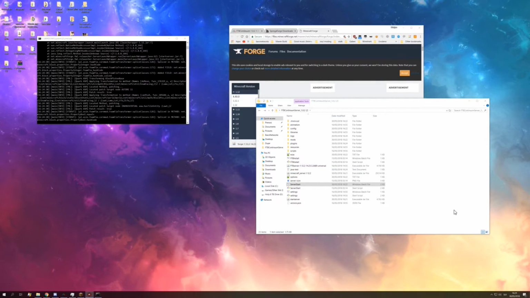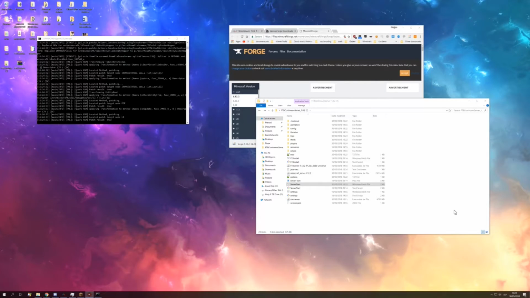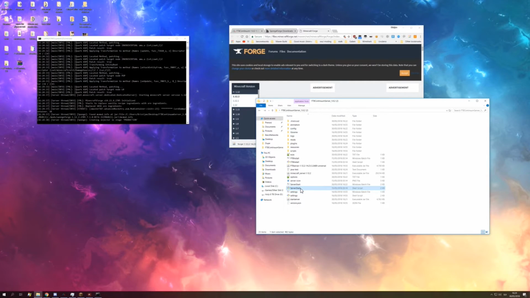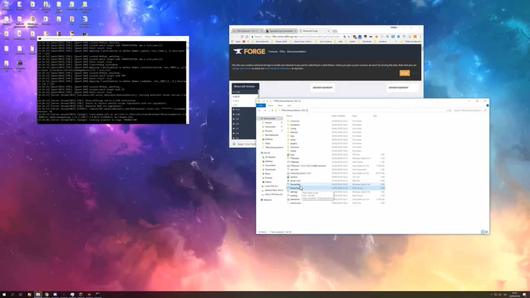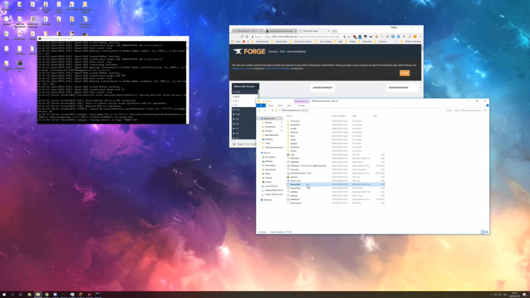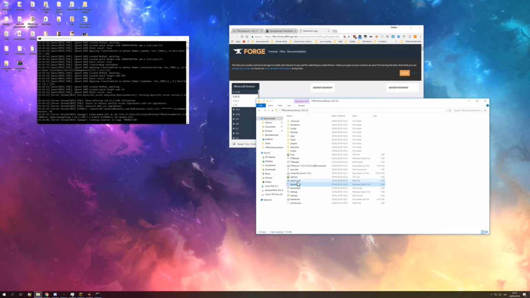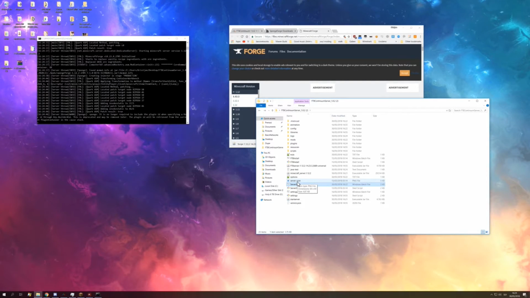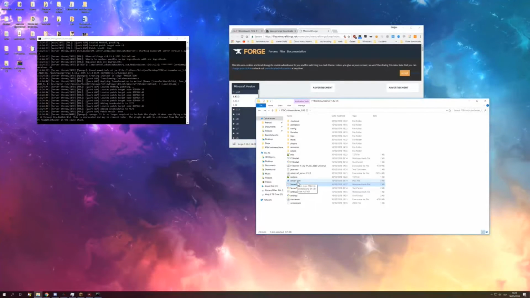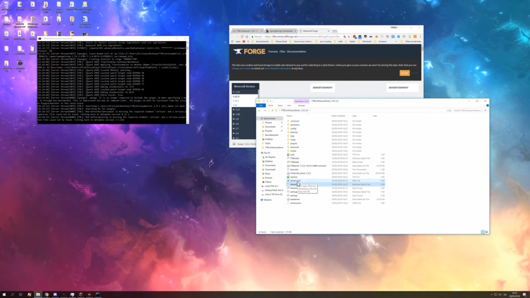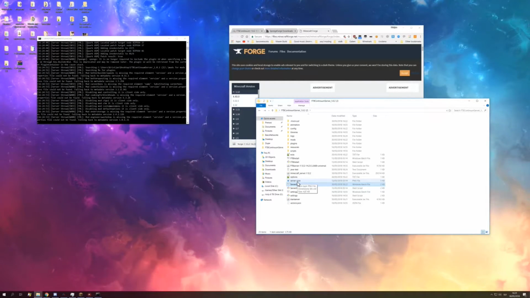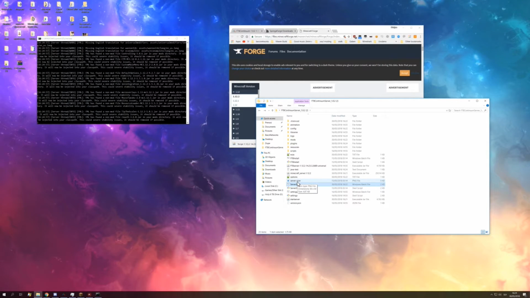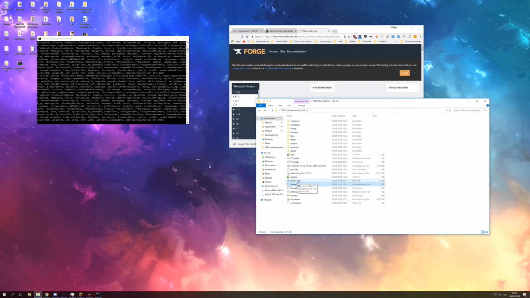Please note that if you want to do this on Linux, it's basically the same, except it's just a .sh file instead of a .bat file. And well, if you want a Linux tutorial, I can make one, but I don't really see the point, because I'm pretty sure that everybody here actually knows how to do it on Linux. Well, the people that would want to do it on Linux know how to do it on Linux. Okay, I'm just gonna say it like that.